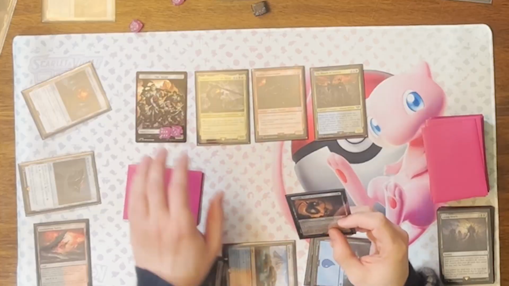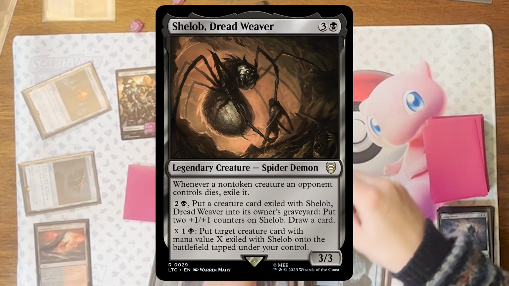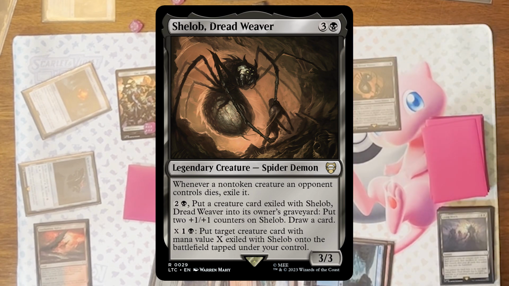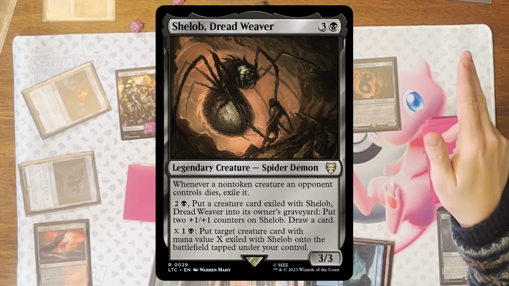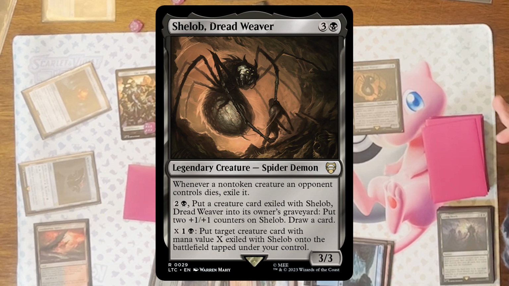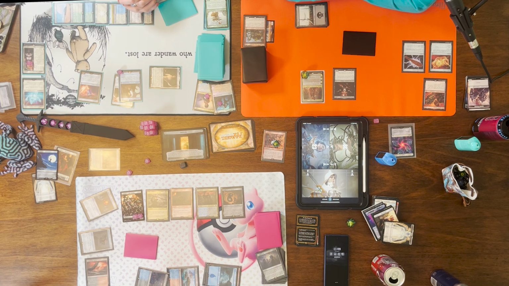Okay. Shelob, Dreadweaver. He's a 3/3. Whenever a non-token creature an opponent controls dies, I exile it. Then I can pay 2 and black and put a creature card exiled with Shelob into its owner's graveyard, and then I put 2 +1/+1 counters on Shelob, and I draw a card. Or I can pay X, 1, and black, and put target creature card with mana value X, exiled with Shelob, onto the battlefield untapped under my control. So everything that I have has summoning sickness, unfortunately. Yep. Go ahead. You're up.